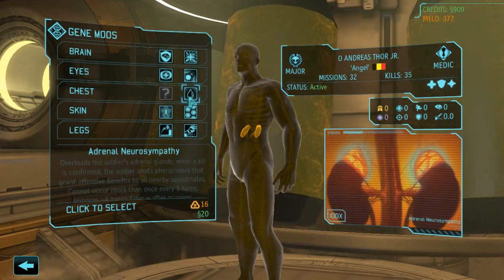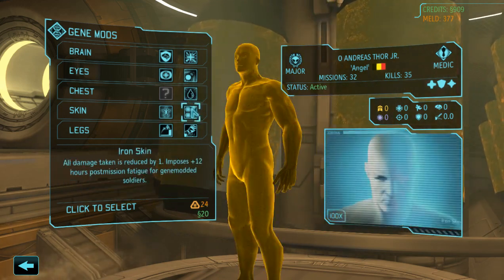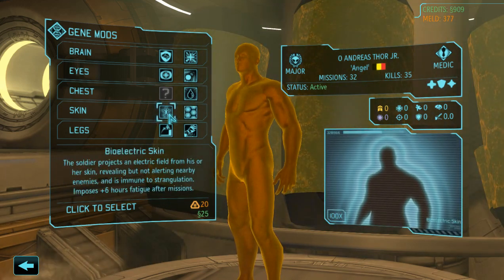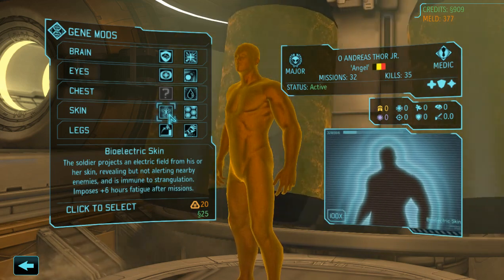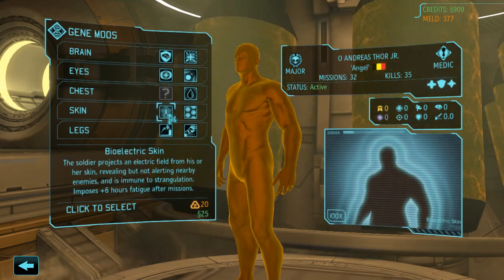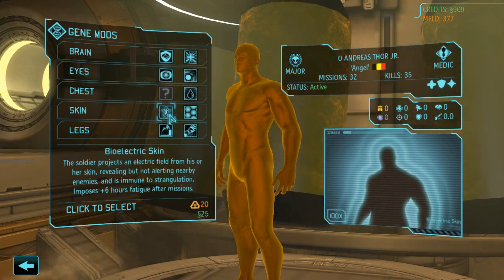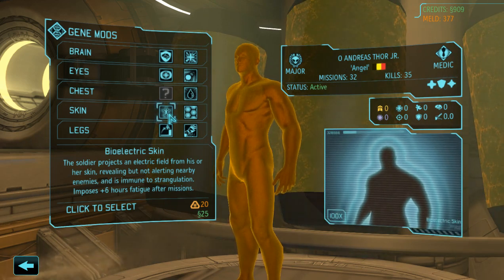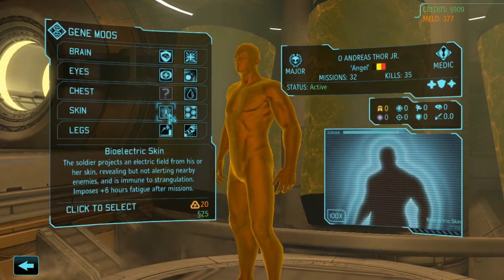9-hour fatigue, nah. Iron skin, no. But bioelectric skin on scouts would be really cool. Would be really cool, especially on the ones that have, you know what, the concealment.